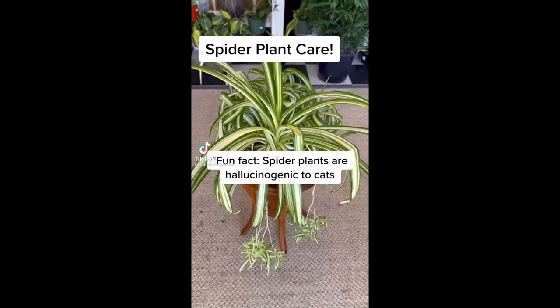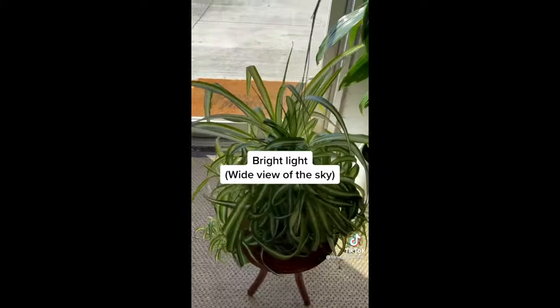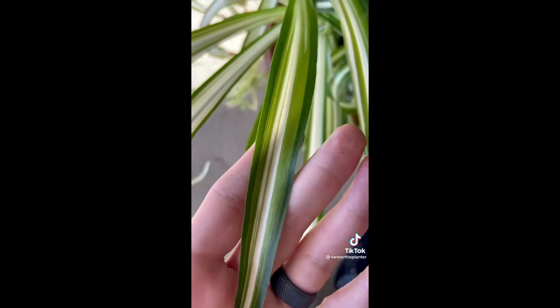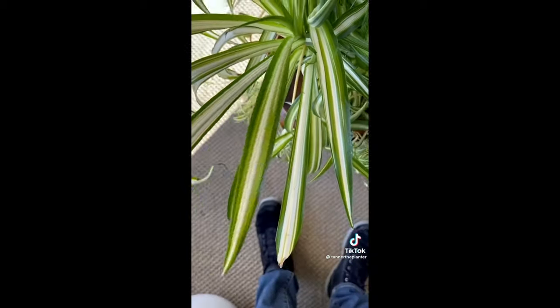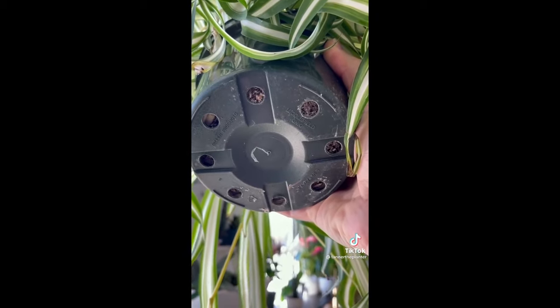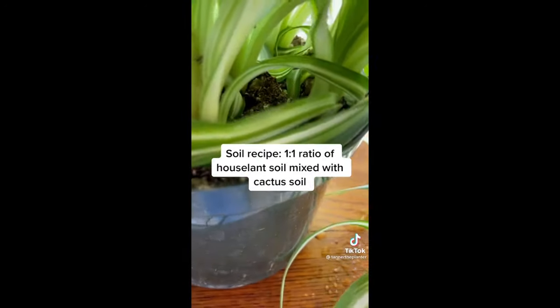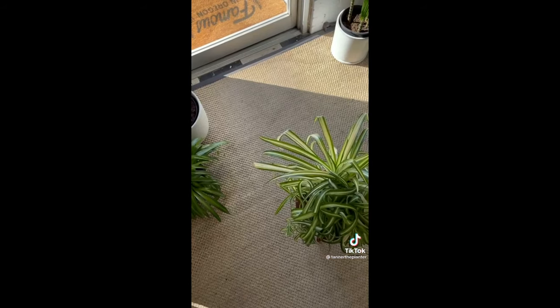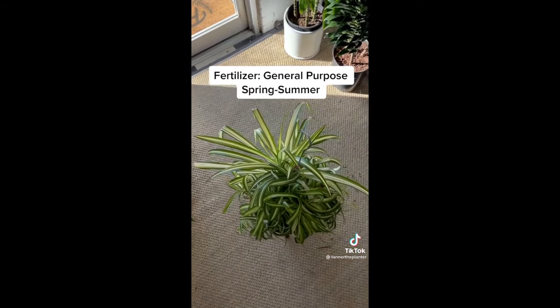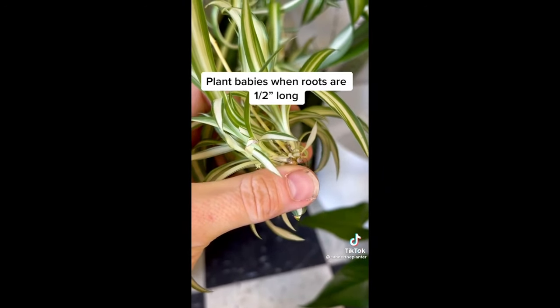Here's how to take care of this spider plant — a super cool plant. First things first, they're going to need bright light. They need to see a real nice wide view of the sky, especially when you have a plant that's variegated like this — the white parts are not photosynthesizing, so you have to make sure you're maximizing the efficiency of the green parts. I like to repot them when the roots are coming out of the bottom drainage holes. However, they do really well pot-bound also and tend to produce more babies that way. If you're going to repot, I like to use a one-to-one ratio of houseplant soil mixed with cactus soil so they can drain well. I like to fertilize with a general purpose fertilizer during the spring and summer months. If you want to remove the babies, make sure the roots are about a half inch long before you take them off, then just plant them up.